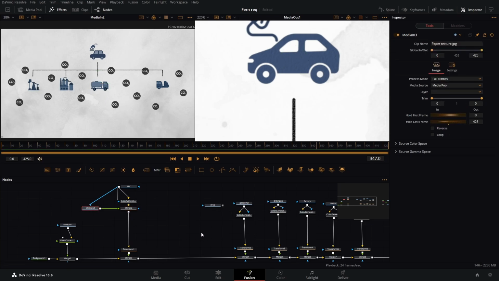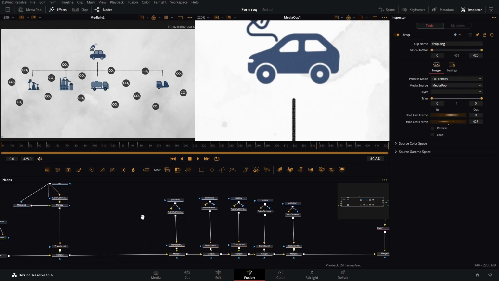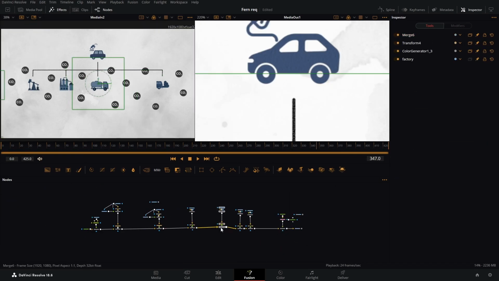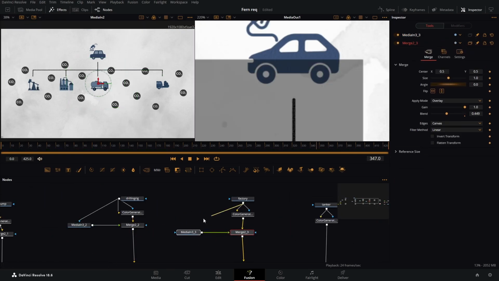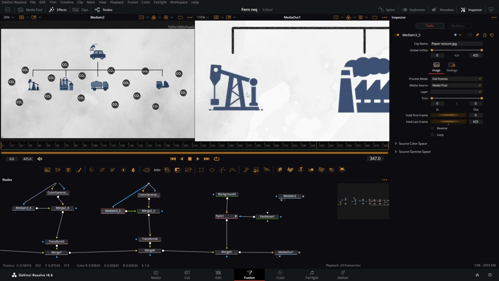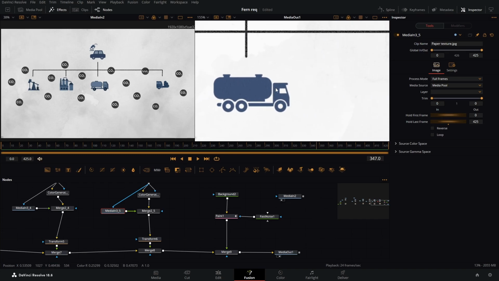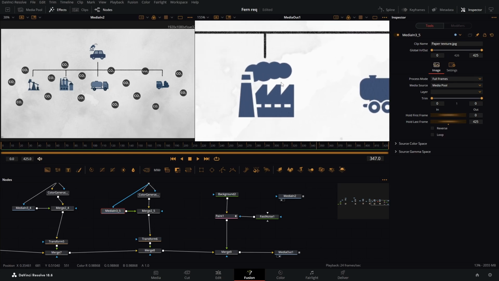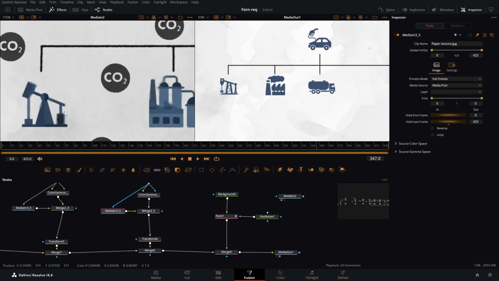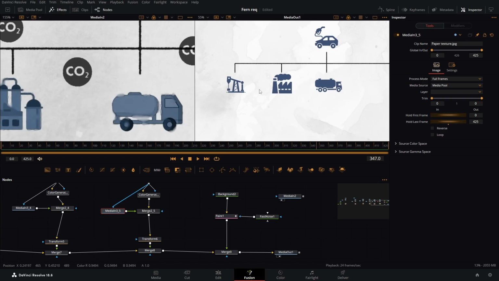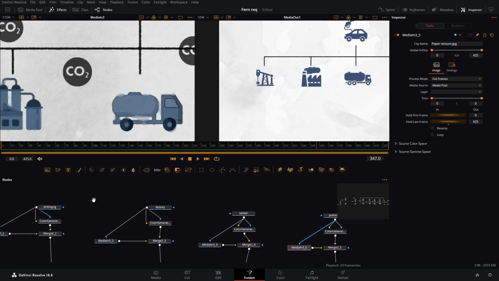Okay, now we can do the same thing for every single one of these. So now everything has that bit of a paper texture to it, so it looks nicer. Okay, next thing we can do, you see that everything has kind of a little outline around it, so we can actually add that right now.